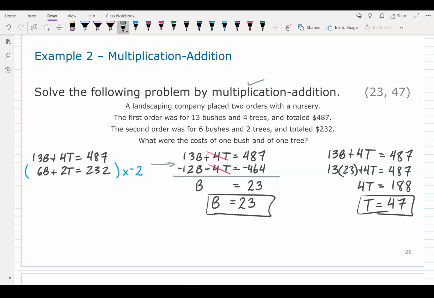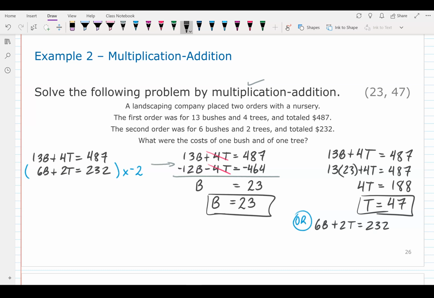To be clear here, some students ask, what about if I had used the second equation? You know, this equation looks a little easier. It doesn't have this weird 13. The numbers are a bit smaller. Can't I use that? Of course you can. It doesn't make any difference whatsoever. So I'll write this out instead.